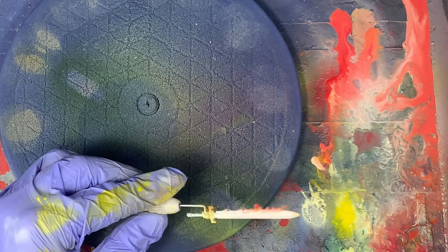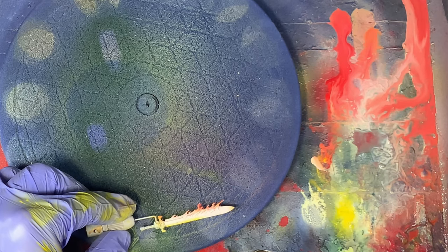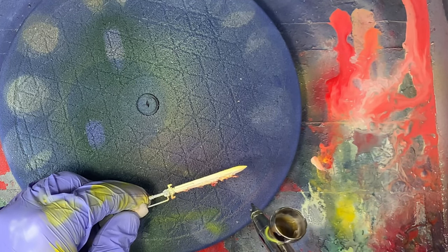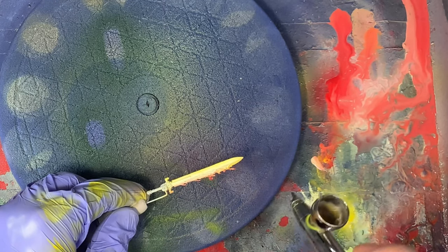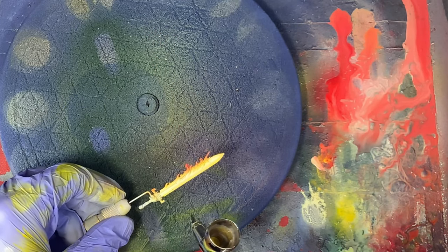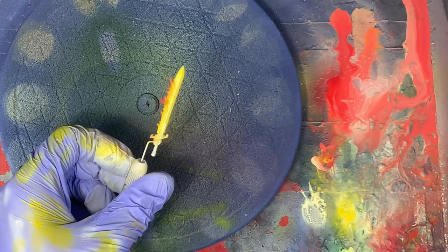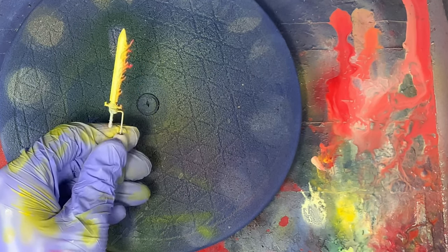Now we're going to come back in with yellow and re-establish anything we've oversprayed with white. We do want this to have a yellow outline around the outside, otherwise that white is not going to look as bright as it can. I'm going to lay this down and pretty much spray around it, letting the overspray fall into the tip of the sword just to get the edges. Then I'm going to dust over the red to make sure it has a nice orange transition into the sword. I'm flipping this back and forth looking between both sides — making sure it's as even and as bright as I want it. Gilliman needs to get finished; he needs his sword and I've got to paint it before I can glue it on, otherwise I'll get color all over him.